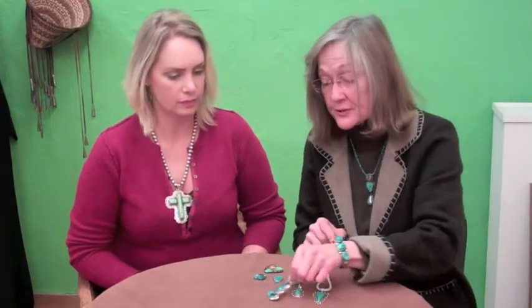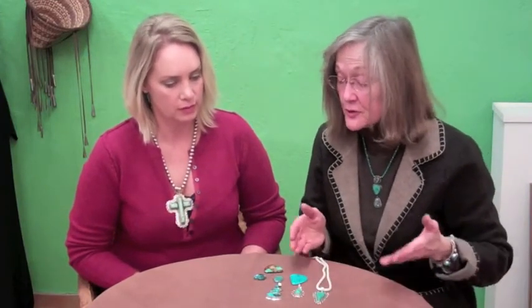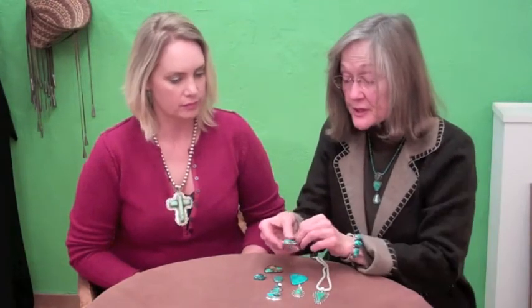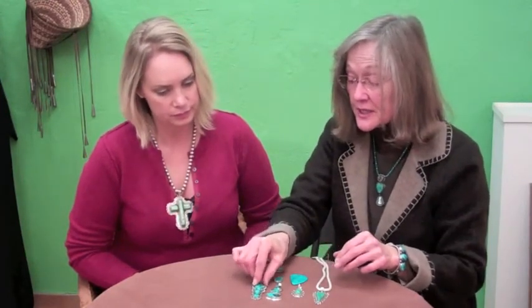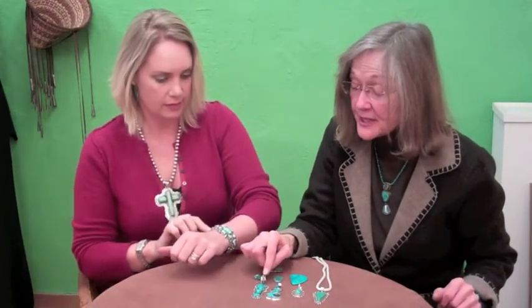However, if you wish to go to something more modern, you could pick, say, 3 stones, and do a modern design, or 2 stones, or 1 stone. No problem, it's up to the customer. Here is a more traditional design, which looks like the stone in your bracelet. This kind of a Rosetta stone.